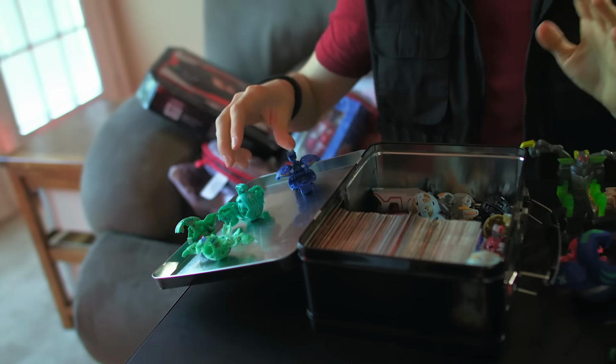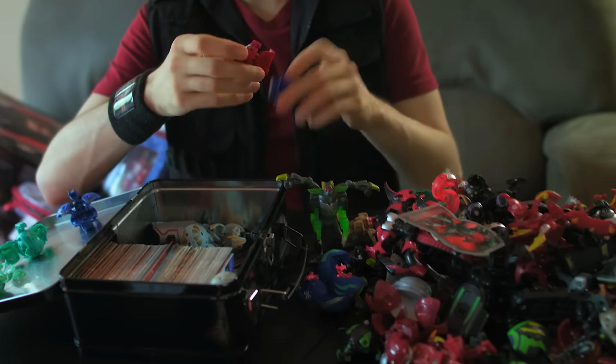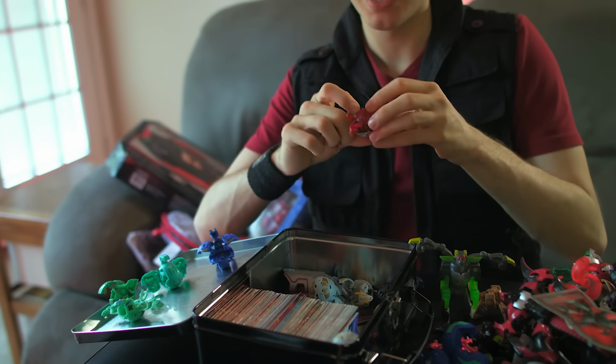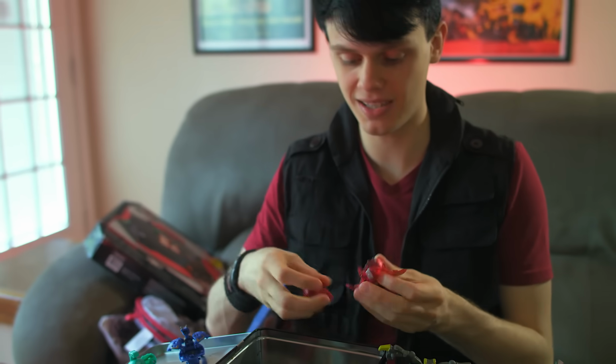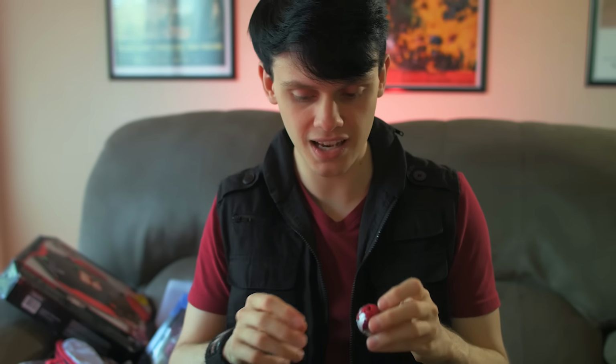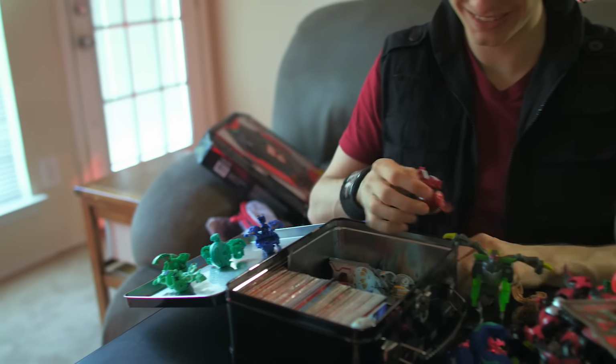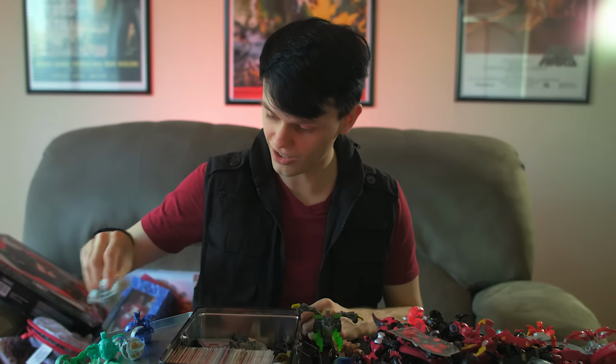Ah, jeez, I did not know that was a Skyraider. Oh, here's a combiner. I can show you how this worked. So you pull off the top half of this, you pull off the top half of this, and you slide it in there. Yeah, you slide it in there, and now it's another Bakugan. Chaos Crush Dragonoid. Oh, I do like this Chaos Wyvern.